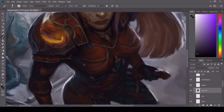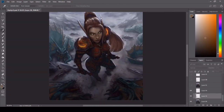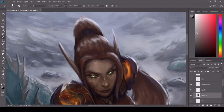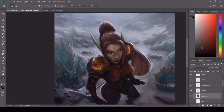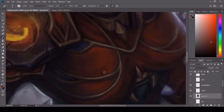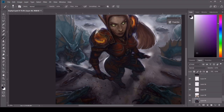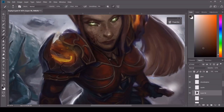What you see me do with the spear was I basically copied and pasted it and flipped it. I think that's a very important tool everybody can use because it saves a lot of time, especially with something in the background that's not really important. What I usually do is copy and paste it and then go over the second one, flip it, or add some different details to distinguish it. At the base of it it's still the same object, and I didn't spend 20 minutes doing the same thing again. It's really important to keep in mind that you have these tools at your disposal and there's nothing to be ashamed of for taking the quick route.